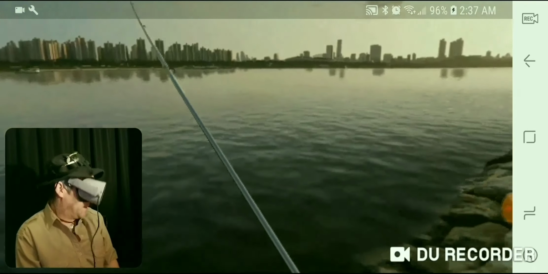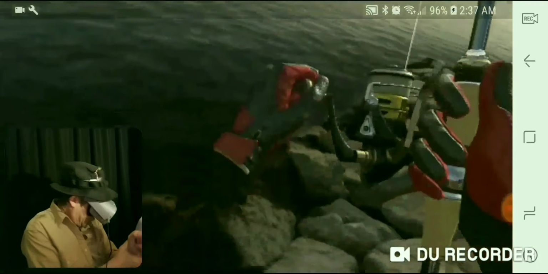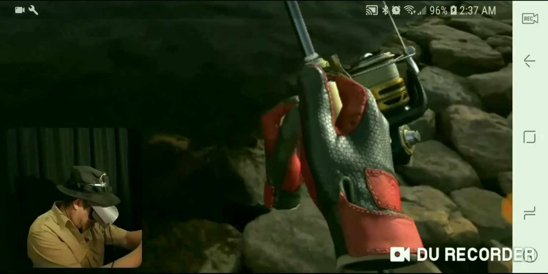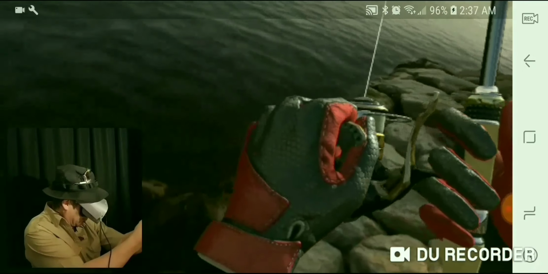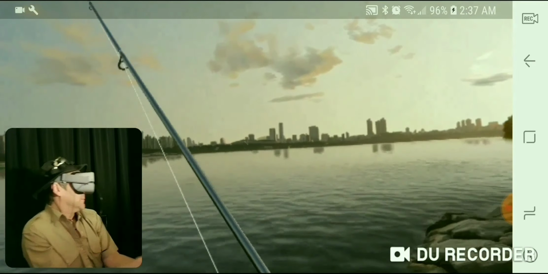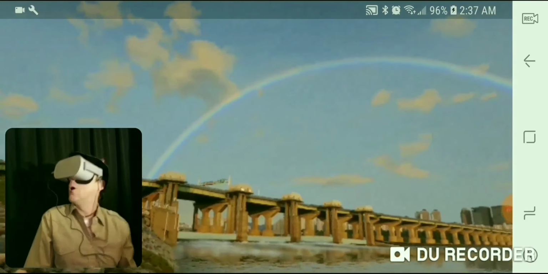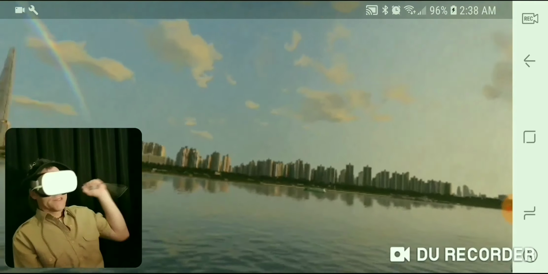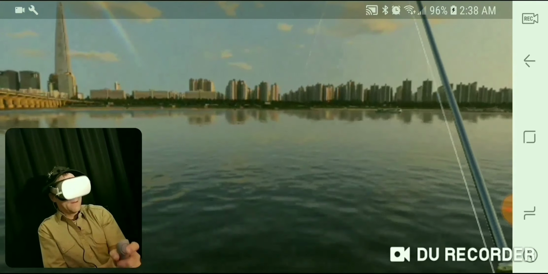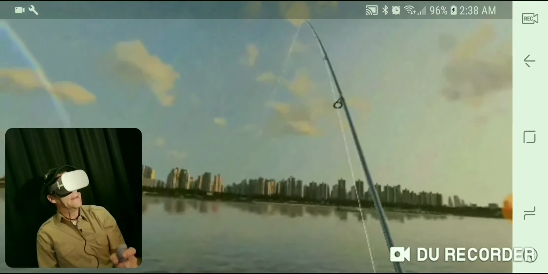I didn't mean to cast that way. Look at the hands. The graphics in this game are absolutely top-notch, especially for the Go. Look at the hands. This game is beautiful. It's so realistic, I can't catch a fish. Oh, we got a rainbow. Maybe that'll bring us good luck. Okay, that was a good cast. Now, if the line goes pink, it means there's fish around our bait.